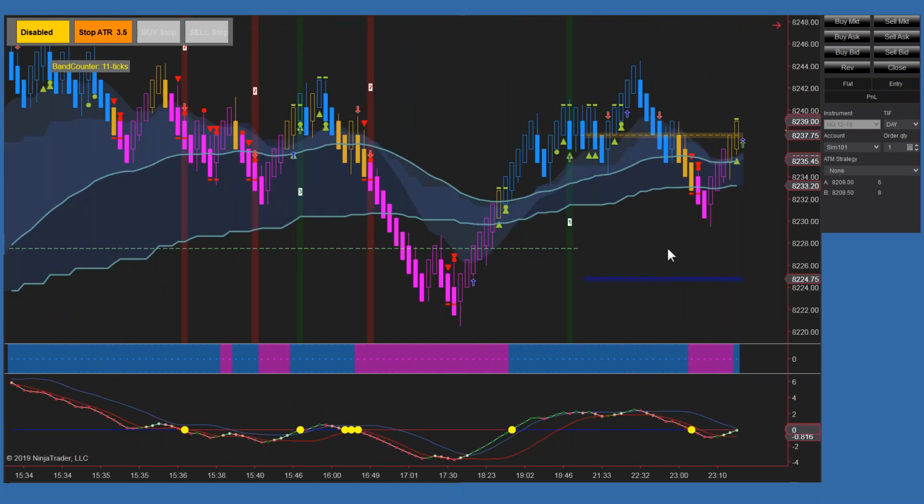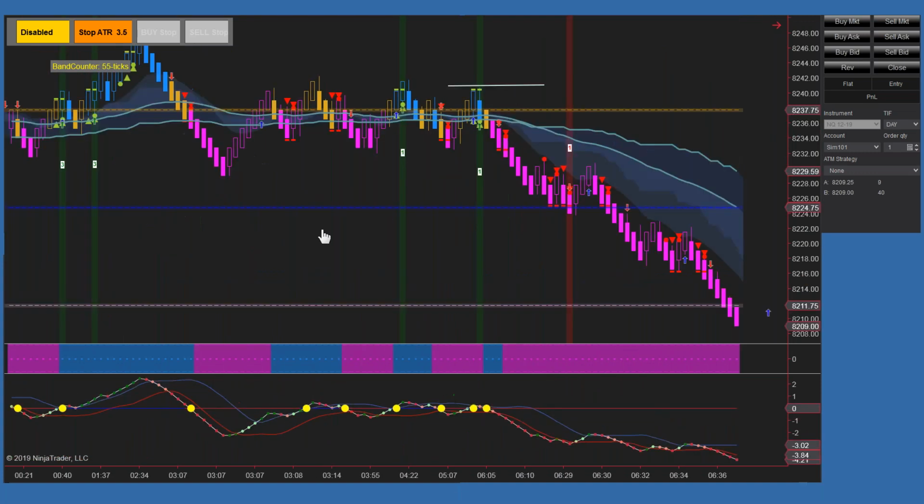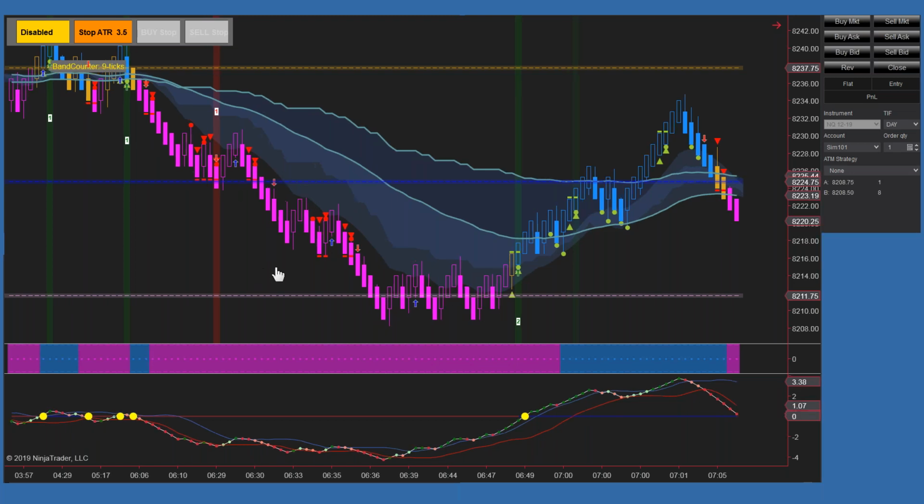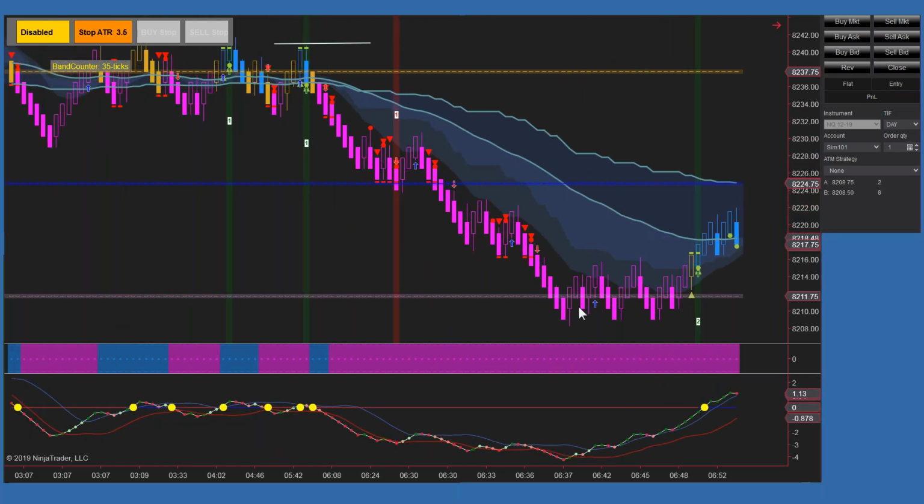The number 2 signal produces when you have a trend. It's your counter trend signal. When you have a trend and then you have a pullback and the market tries to resume the trend, but it can't, and then it reverses, once the parameters are right, it will produce a counter trend signal. That's what makes your number 2 signal.